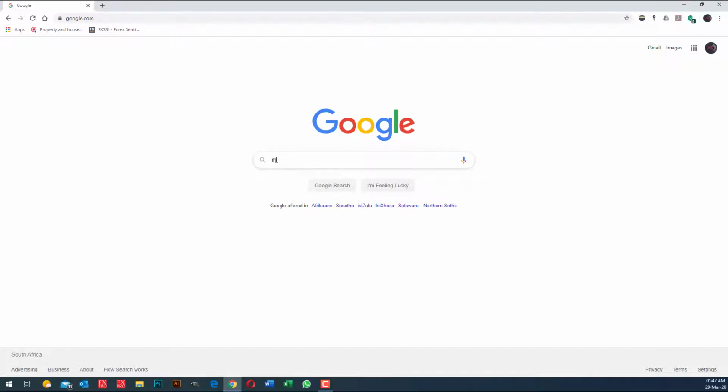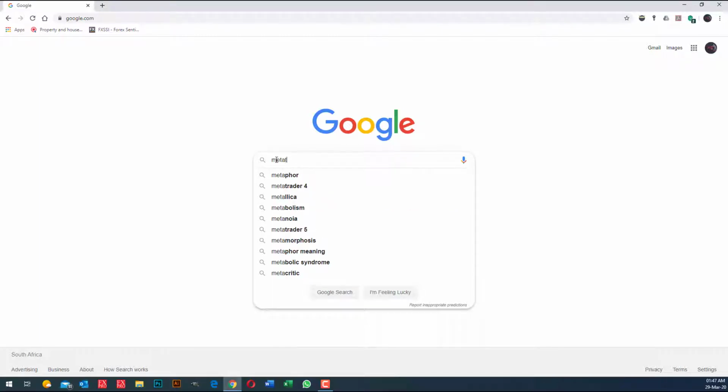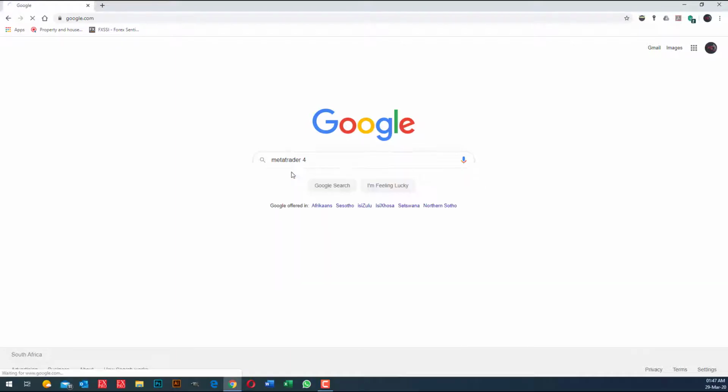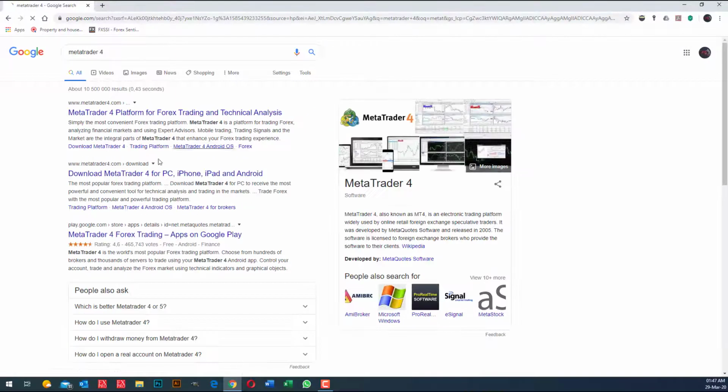So when you get to Google, type MetaTrader 4, it pops up. Right, different brokers, in most cases they offer their own different version of MetaTrader 4, but it's all the same, nothing is different. It's just that it will be personalized for that broker. So in this class, we are going to be using MetaTrader 4 from metatrader4.com.